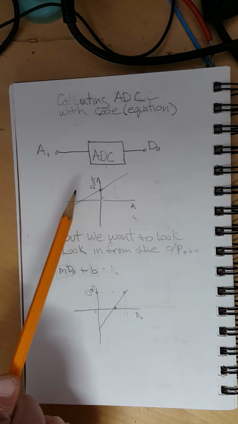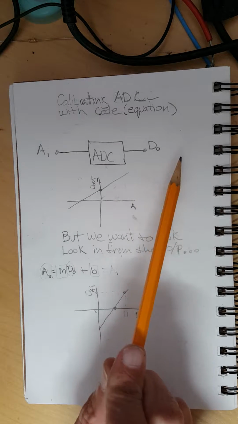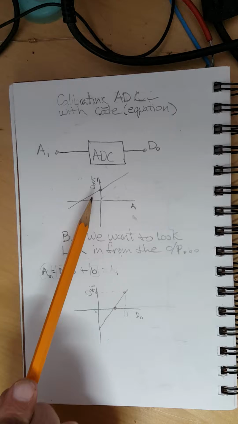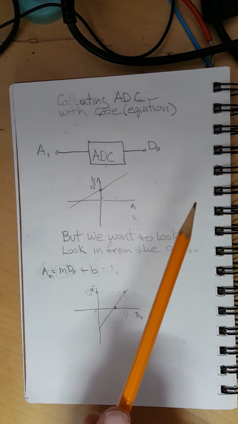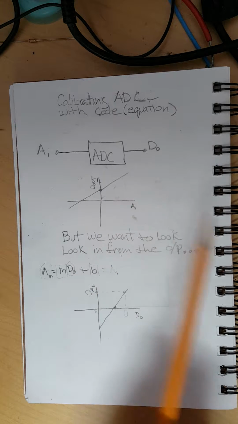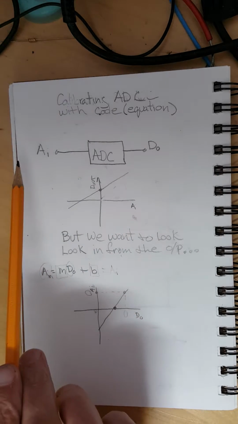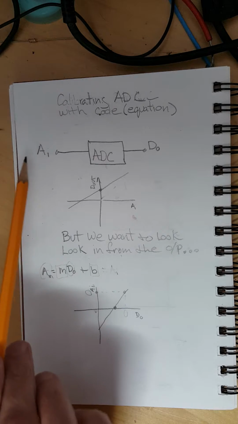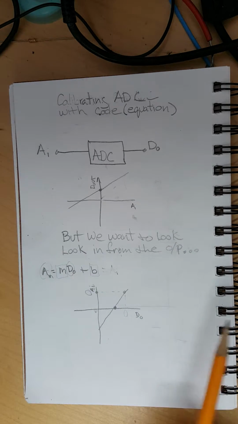Backing up a little bit here, this is a function of A, with the output being D0, so for AN you get a certain D0. In this case it's offset for a bipolar function. But we're actually looking at it since we want to find out D times what plus any offset will give us what's actually at the input, and we can use that in code to get that value. So we need to look at it in the other direction.